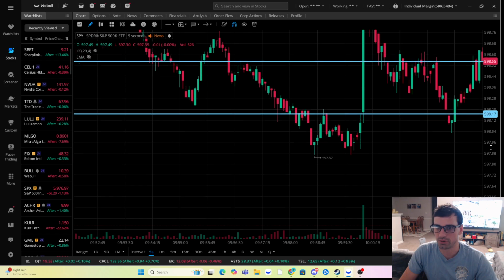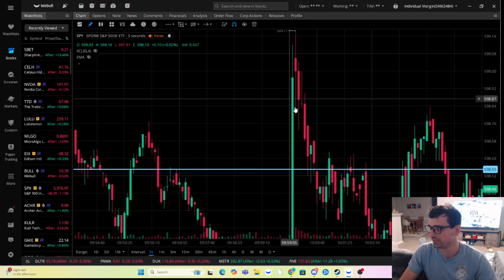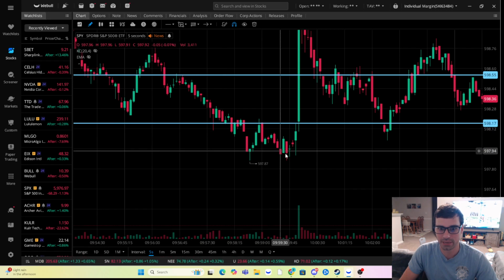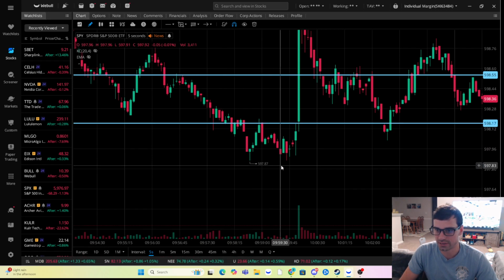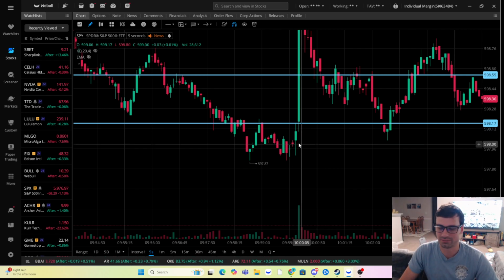Here is an example of a double and then a triple. I only take the max of the double and triple. You can see right here, when we break structure, we came tumbling down and you made a nice size return. This would have easily made you 10, 20% fast.